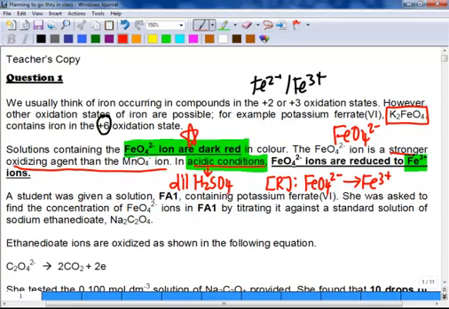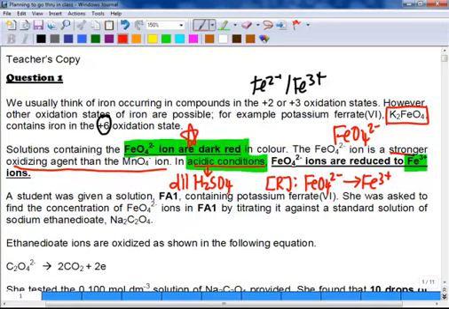Only dilute H2SO4 is possible because HCl will be oxidized. For HCl, take note: if you use it, the KMnO4 will oxidize it to Cl2 gas. You need to know how to explain if need be. So that means HCl cannot be used. Of course, if you use it, you will see Cl2 gas coming out.